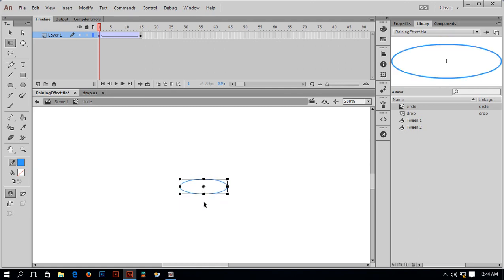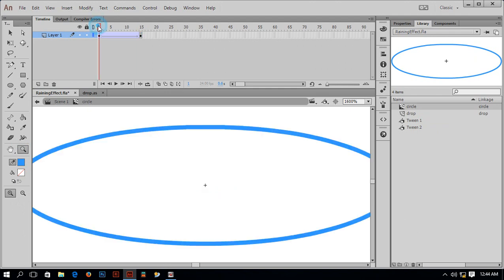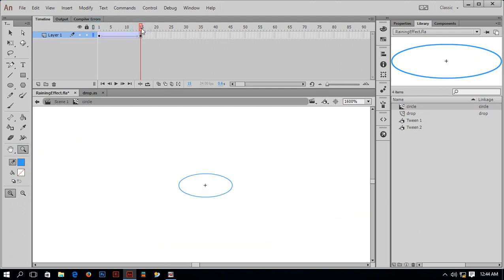Make it like this one, and this one is to zoom in. I think it will do for me.